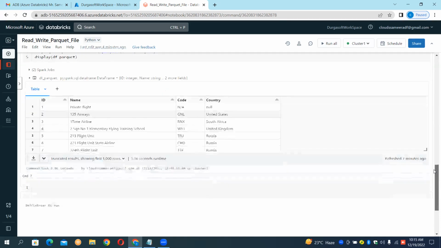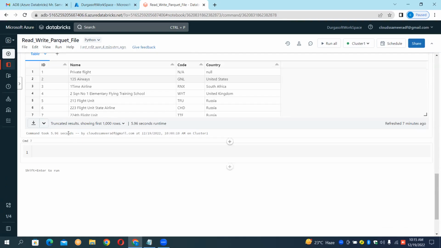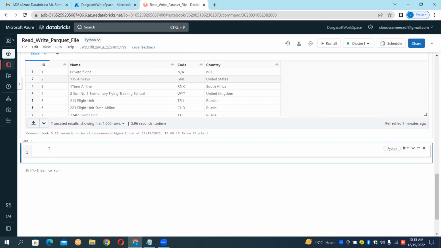Okay. So now, guys, can you see here? Because suppose you got the data into this Parquet file, now your Parquet file is not a human readable file. Make sure. Okay. And now you wanted to write the data again into some format. So for that, again, I can write it like this.